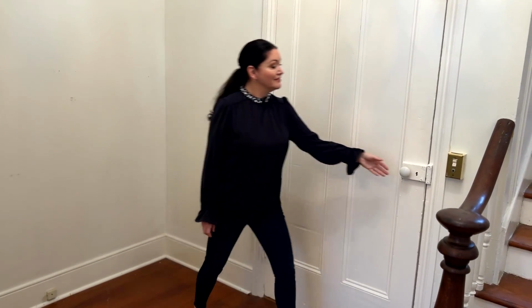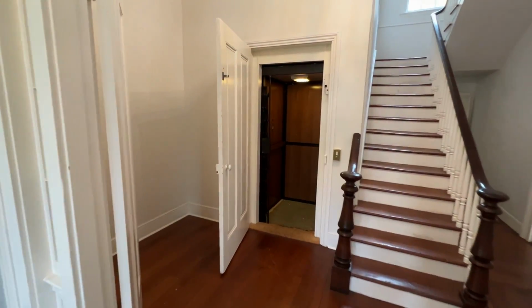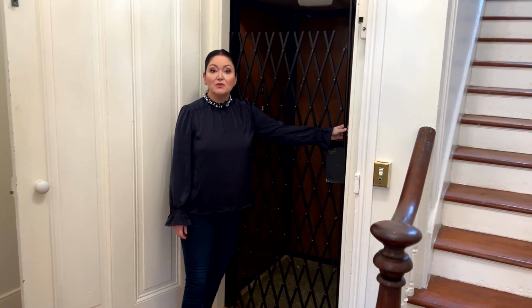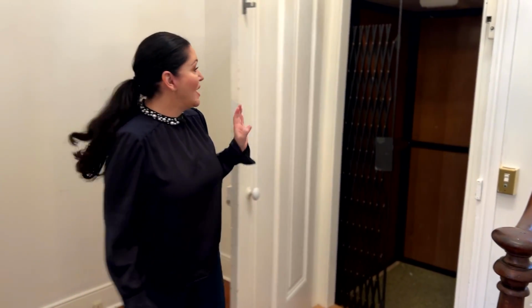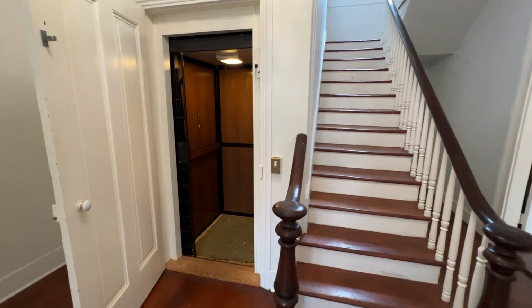Well, here's something we never get, ever, in homes of this period. And I mean never, ever, ever. This is the first one I've seen in an 1840 period home. We have an elevator, a working elevator. So, if you wanted to take on this property as an inn, a boutique inn, or a bed and breakfast, you are set up to have handicap accessible rooms on your second floor because you have access with this elevator.